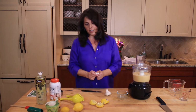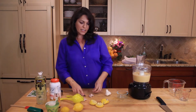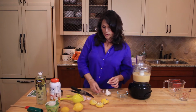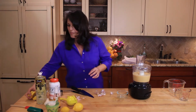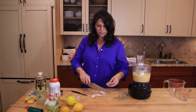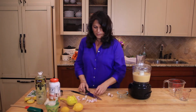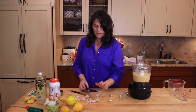Now if you don't like garlic in your hummus, you can skip this step, but I like garlic, and so I'm going to put 3 pieces of garlic. And I don't know if you noticed, but this is a purple garlic. You see the skin's purple, and sometimes you'll find that in the grocery store, and usually purple garlic is spicier. It has more of an intense garlic flavor, and that's usually the difference. So I don't see it very often, but when I do see purple garlic, I buy it.